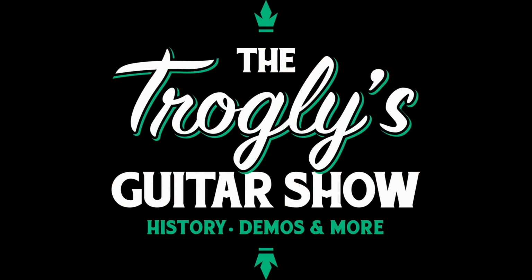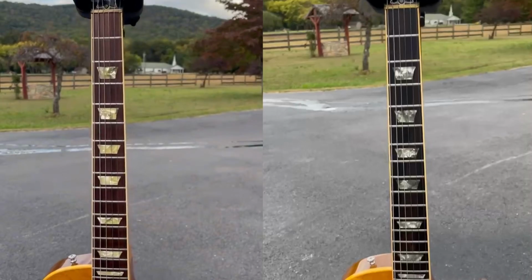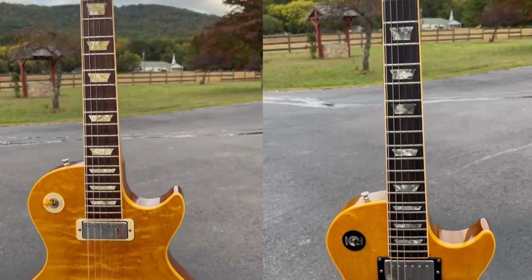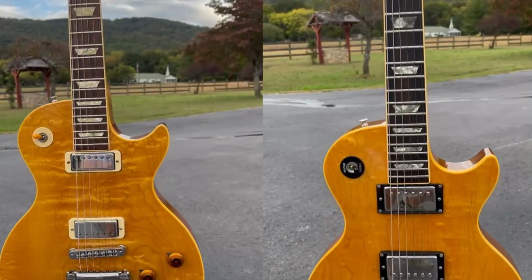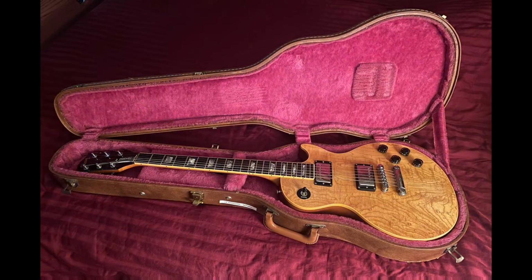Now, before we go too far in depth with the story of each of these instruments, I thought we would first just take a look at them before we know their full history, because this will truly be a heartwarming story that'll make you feel good on this special day. So let's start with our first one here.